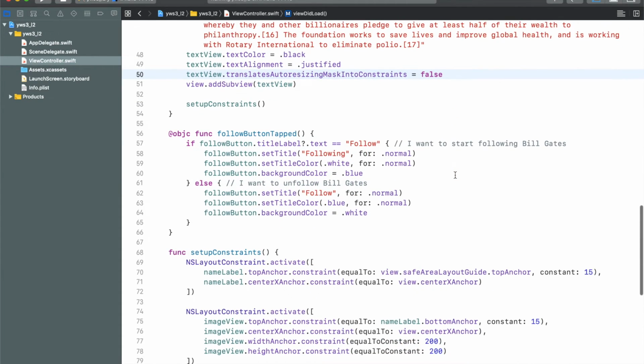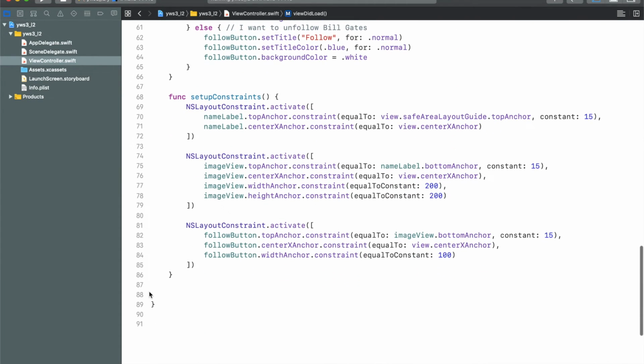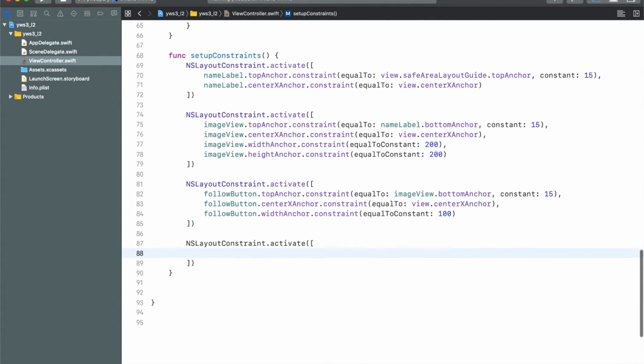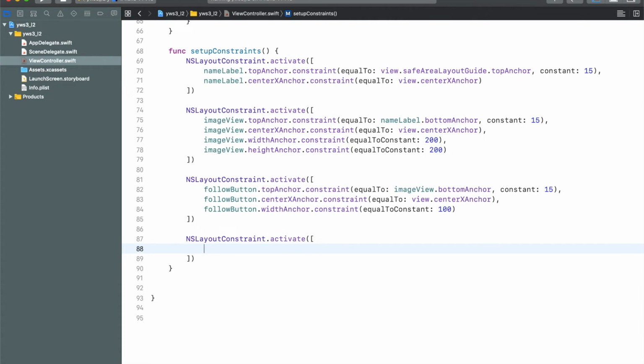And then we're going to actually set our constraints. So this is going to be below the follow button. So the same syntax, NSLayoutConstraint.activate to an array, and then set my constraints. So I want my text view to start, once again, 15 pixels below the bottom of the button.